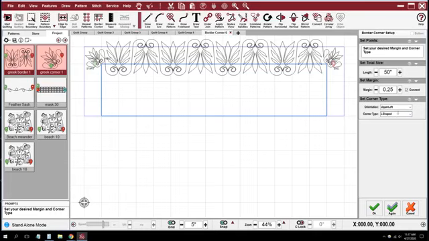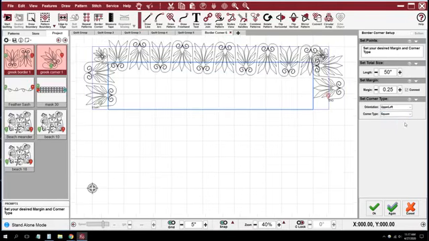All right, this says corner type L-shaped, and so I'm thinking what's going wrong is that this is not an L-shaped corner. The software tried to place it as an L-shaped because that's the default, and a lot of corner patterns are L-shaped. But there's other corner types that are legitimate patterns that designers have made. So we'll change the corner type to square. And still we have a problem.